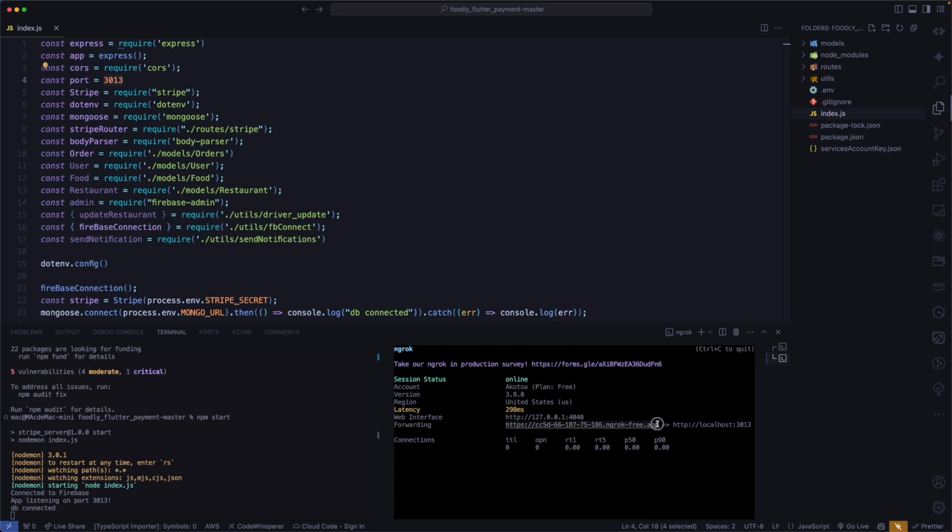Why are we doing all this? Because when we are using Stripe, webhooks only accept HTTPS, not HTTP. If we try to use HTTP, then our server is going to be on HTTP 127.0.0.1, our local host, and with the current setup we won't be able to get a response from Stripe whenever we try to initiate a payment. So we need to copy this endpoint, and we go to our Stripe.